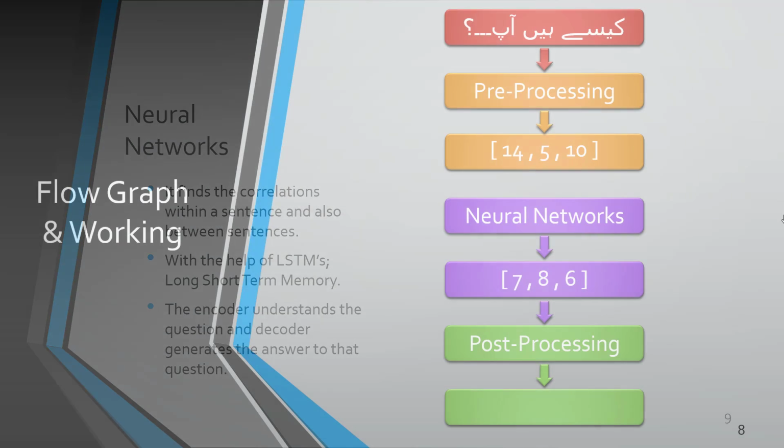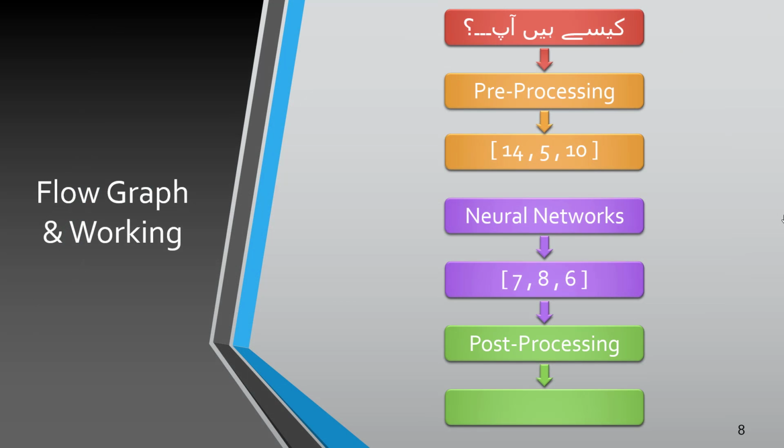So the neural networks have produced the output. As you saw in the neural networks, the input was in words and the output was also in words. That was just for the explanation. Basically the neural networks will take the inputs, as in this flow graph, as a numerical vector, and will generate the output in numerical vector form. But as humans, we do not understand the language of numbers, so we need some post processing on that generated answer, so that we can convert it into a human understandable language. So we need this module known as the post processing.